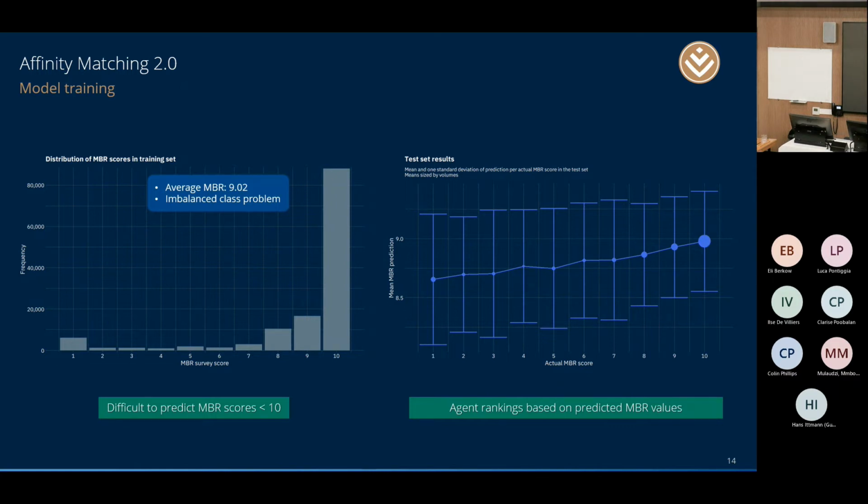So if you call in, technically we would have a list of 1,500 agents with MBRs we've predicted for you talking to each and every agent. Currently we have to do that, and that gets us to billions of rows of data, and we can't store that beforehand. If we do this in real time as you call in, we would do 1,500 odd predictions in real time. We don't have to store that at all at scale, because we only do it for that split second that we have to assign you to an agent.